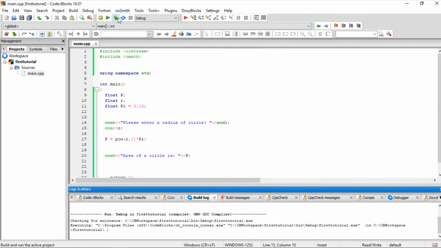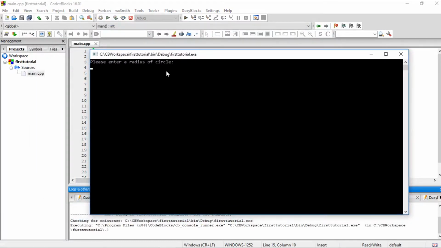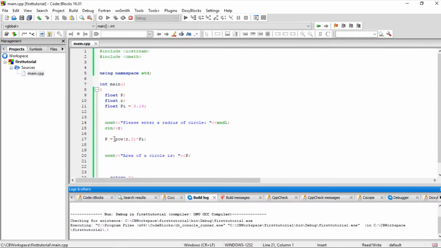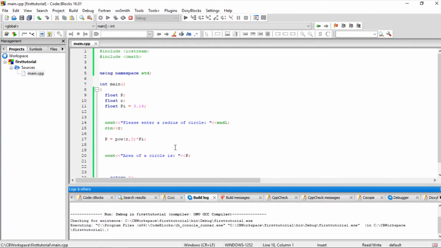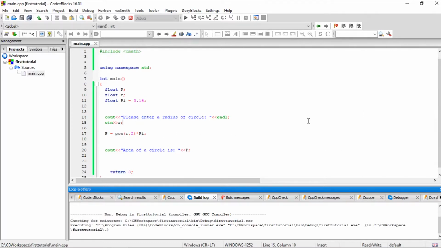So now let's just try and be smart and input something like -5. We still do get 78.5 because we have a square, and a negative number times a negative number is a positive number. So in this case it will work, but in some other cases when we don't have a square it won't work. For example, you can't have a radius of a minus. It doesn't exist. You can't say that some circle has a radius of -5. So let's make our user input only those numbers that are greater than 0, that are positive numbers. So how do we do that?